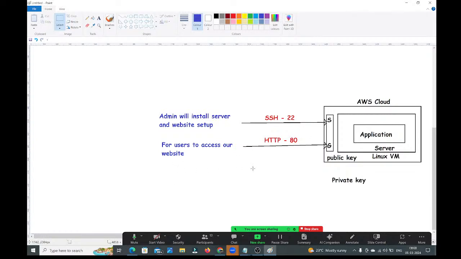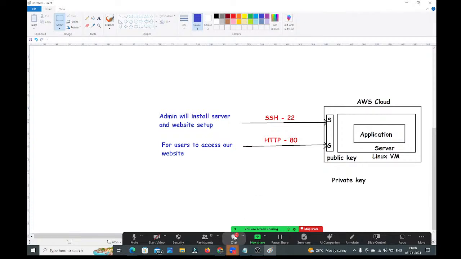And if a user wants to access the website which is running in the server, then we need to enable the HTTP protocol. The default port number of SSH is 22. The default port number of the HTTP protocol is 80. Up to here clear, guys?